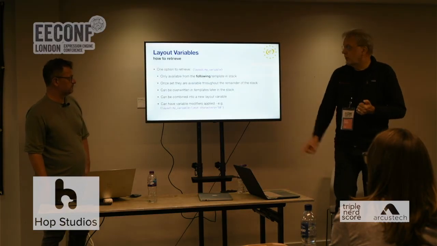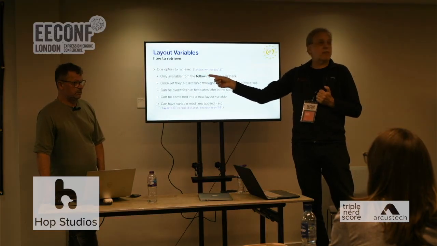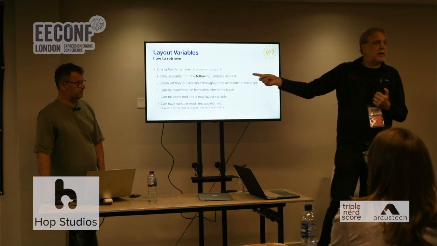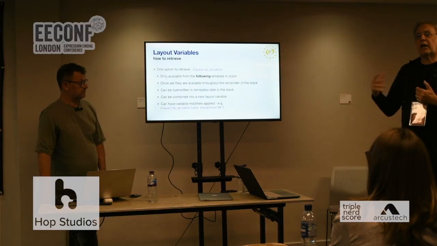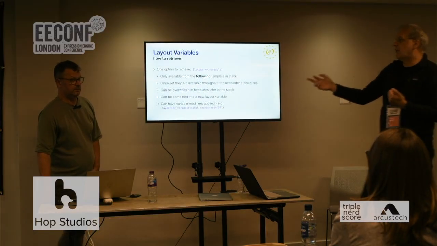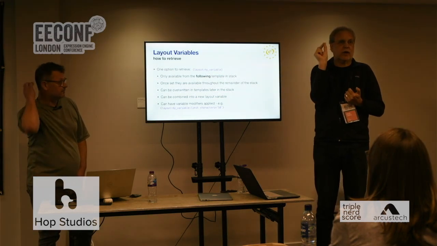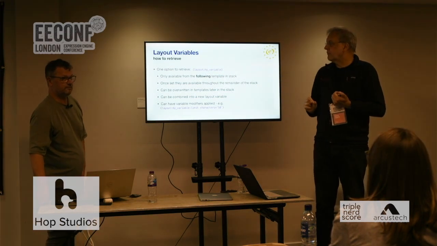How do you get them back? You simply use a short form which says layout and the name of the variable. And if you put that into your template, it will get converted by EE into whatever you saved into that variable in the first place. If this variable hasn't been set to anything, you get a zero length string. So you get nothing back.